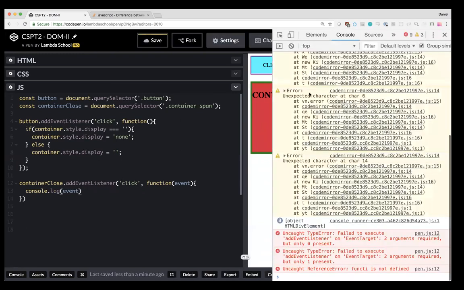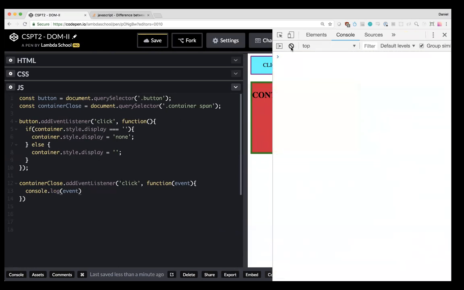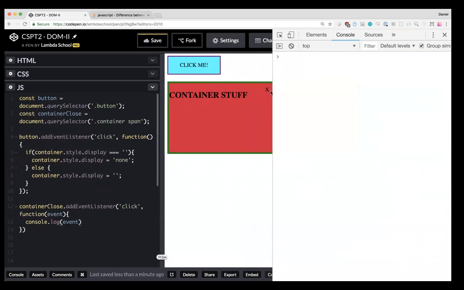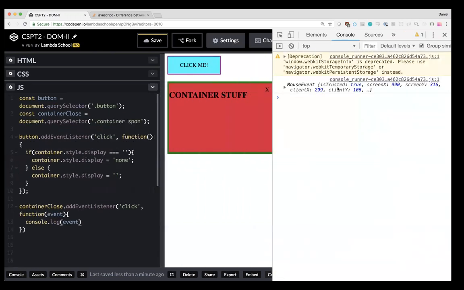So this is our event right here, okay? This is going to give us all of the data about the event that just took place. That click has so much data associated with it.